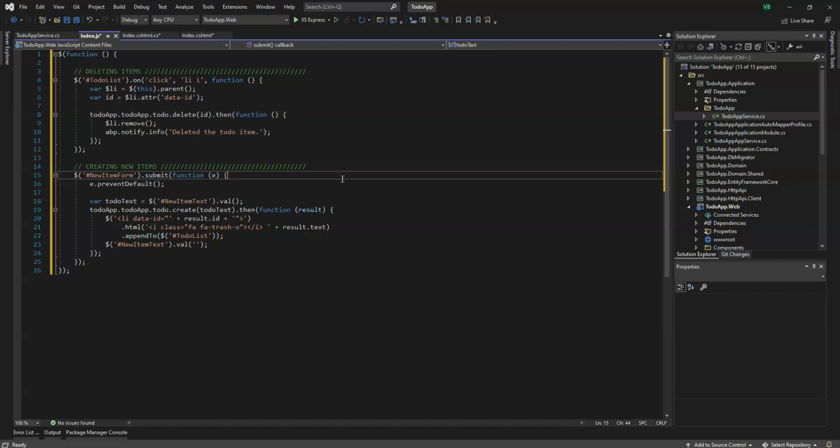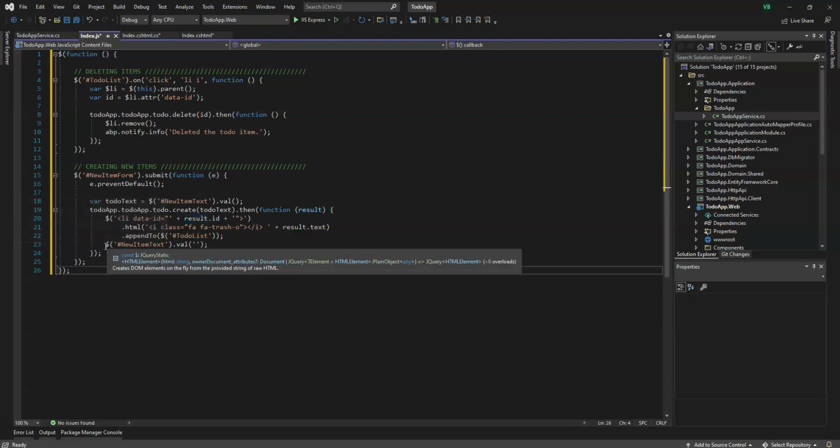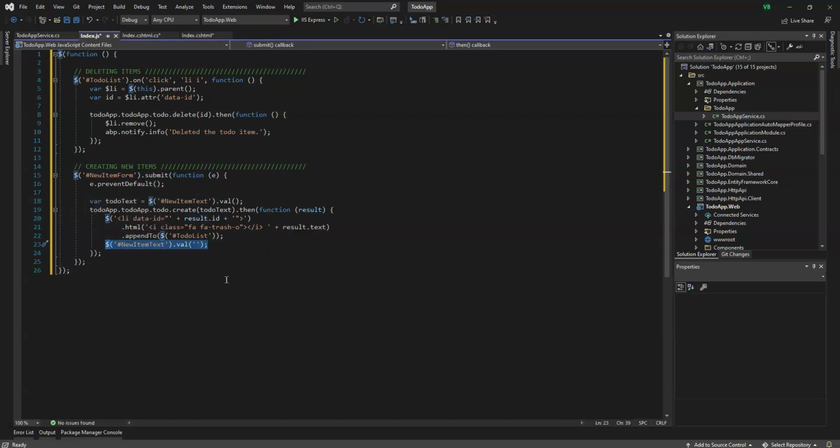We'll check whether we have any errors, and I'll show you that in the developer tools. So this will basically just create the to-do app, and then it will run this function, which will basically add the line item with that result.text into the line, and it will append it to the to-do list. We're making that text box blank actually.